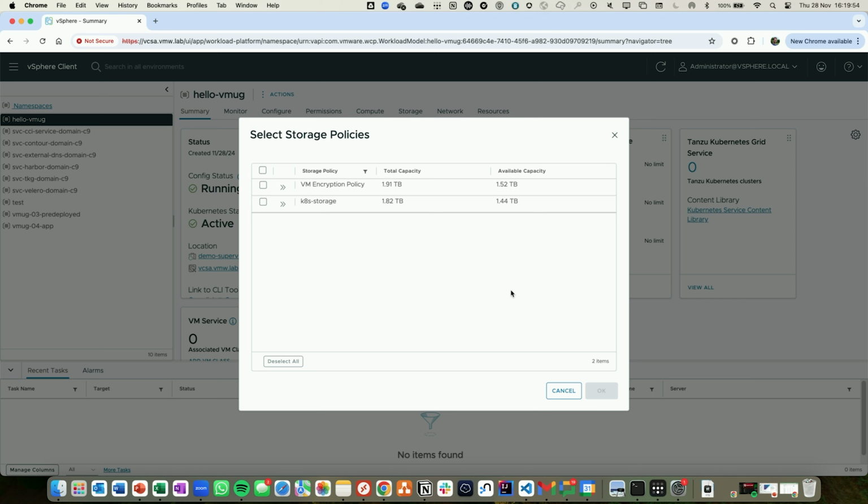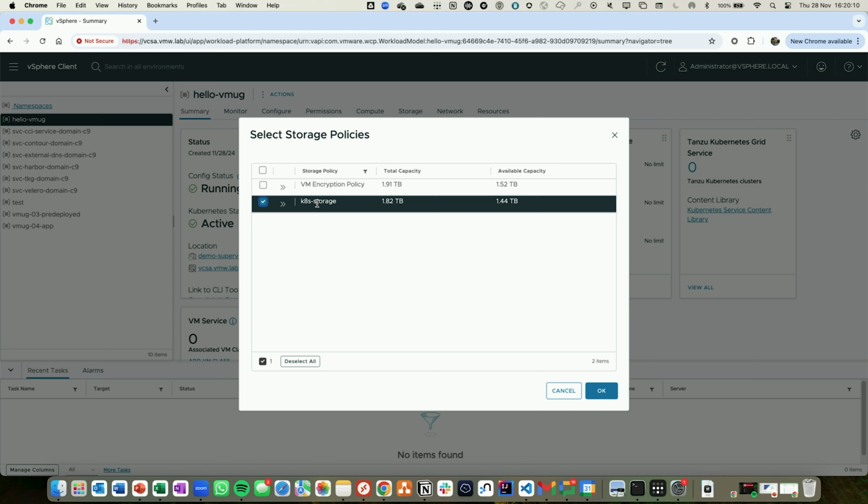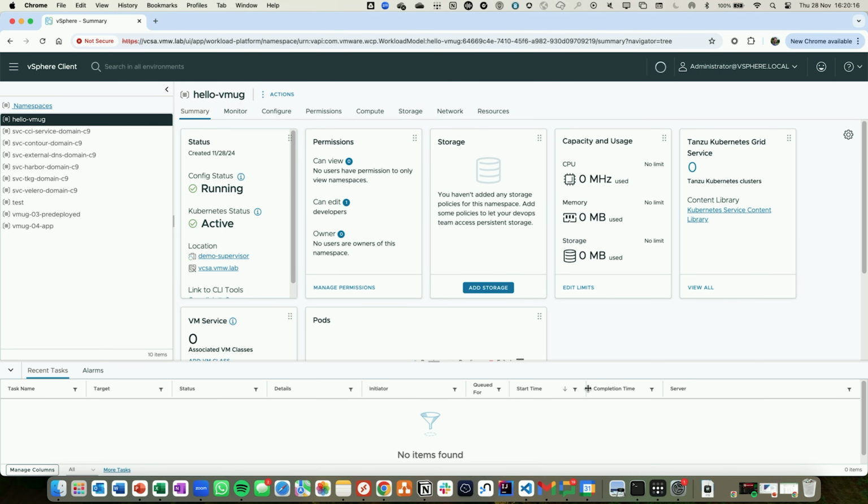And in here, you would allow the developers to consume the policies that you want them to be able to. So if you had different policies for different failure levels, then you could make those available to the developer in here. I'll just have this storage policy here, which I will make available for my application.